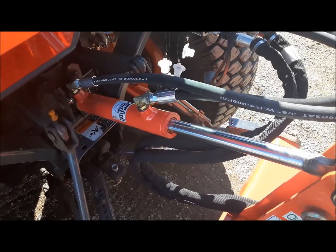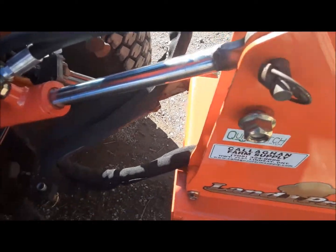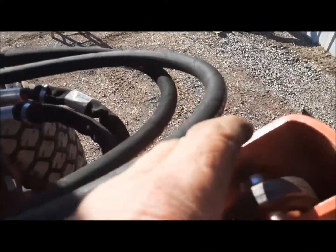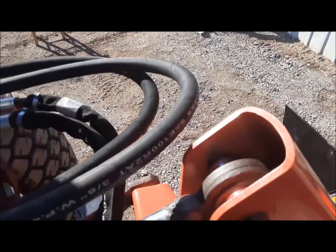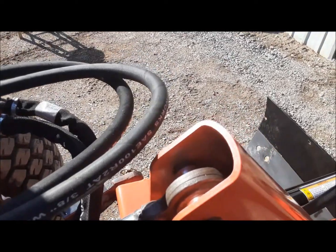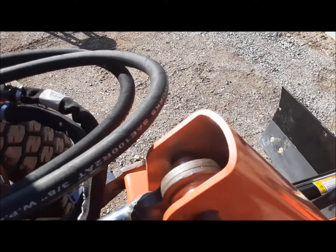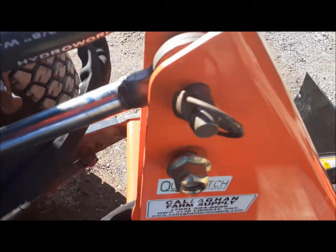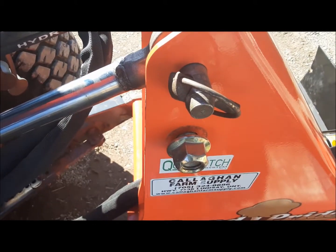Something I'm going to try to solve my clearance problem is I'm going to switch the pin in this. There's a bolt through here and a spacer that just gives this little area a bit of structure and support to keep that from bending and warping. I guess if people are out using this blade hitting rocks and tree stumps — I'm just using it to push snow. So I'm going to give up a little of that strength for now and switch these two things around and see if that helps.